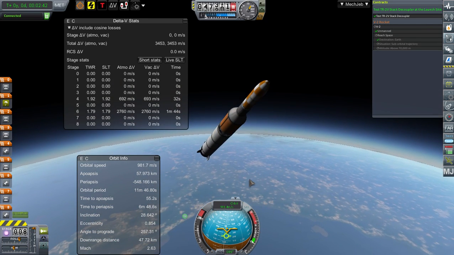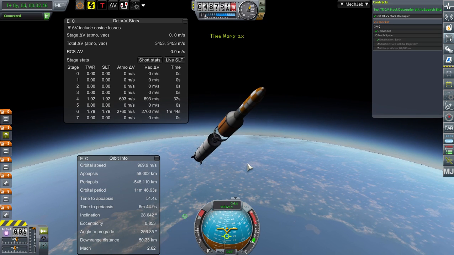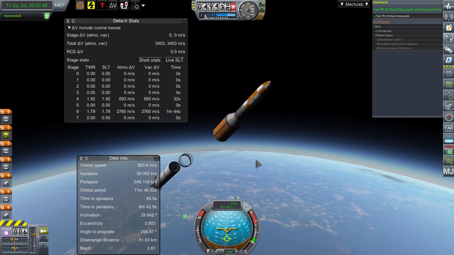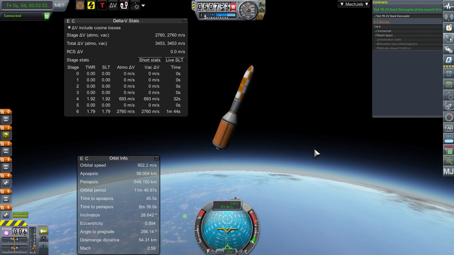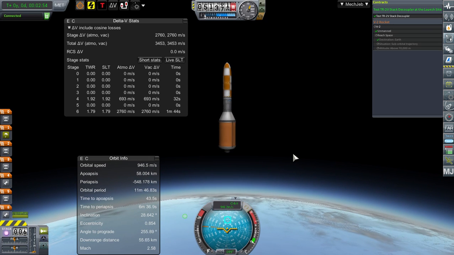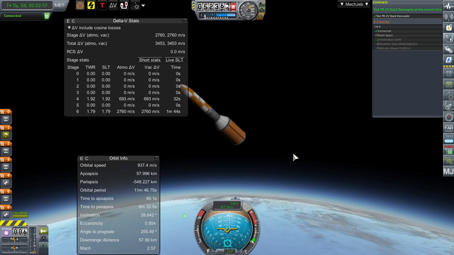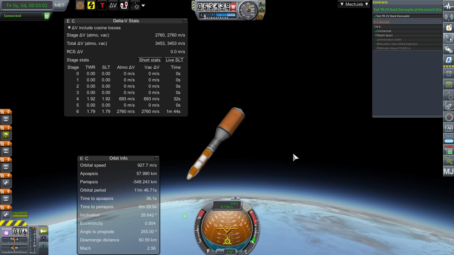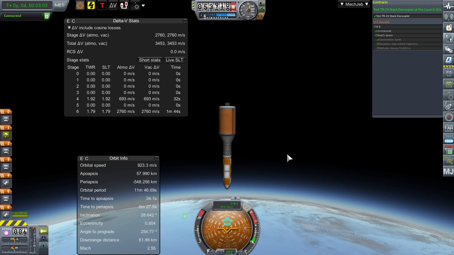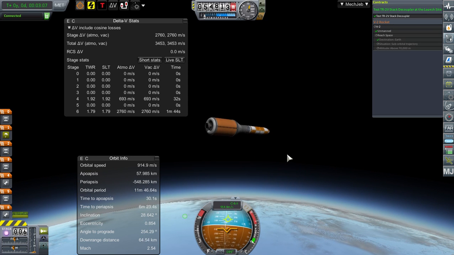So I'm going to go ahead and ditch the first stage, cut my engine. There goes the first stage, and there goes my rocket. See it already starting to flip. That's okay. We're just going to come around. Now, we're going to go full throttle, and to do that, I'm going to hit the Z key. And here we go.